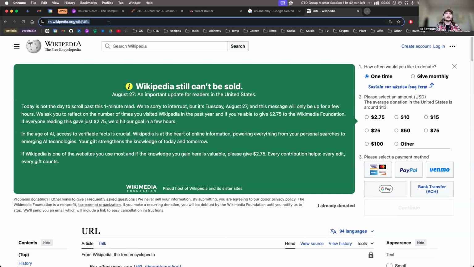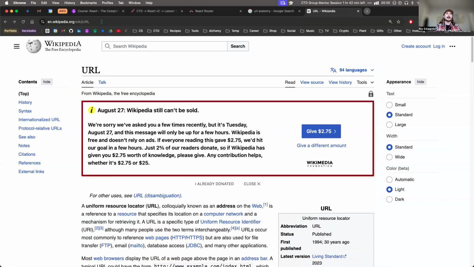And now if we look up here, on Google Chrome, sometimes the browser will hide part of the URL. I don't know if you can see that there, but until I double click on it, it's actually not showing http://. It's just starting with the domain name. But if you double click, then it'll show the full thing.